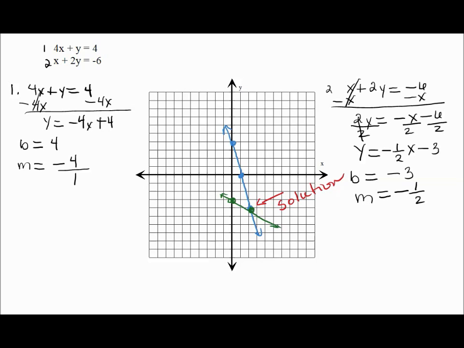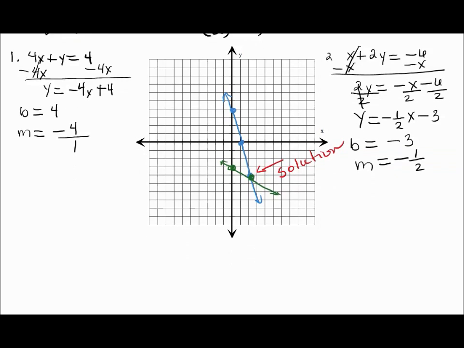Now I need to identify, well, what is this point? In order to get to this point on the x-axis, I would move over 1, 2 units, and then I'd move down 1, 2, 3, 4 units. So that means that my solution is going to be 2, -4. Now if you've made a mistake, make sure you go back and correct yourself. So when you're looking at your notes, you have the correct answer and the correct procedure. Okay? Let's move on down to the last one, so you can check your answer on this one.